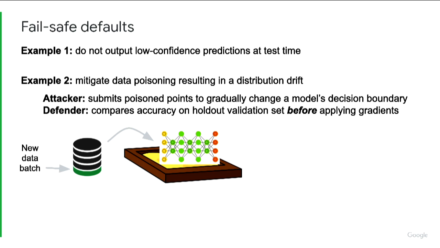You can also think about implementing this principle at training time. If you're trying to train a model in an online fashion where you get batches of data over time, and you gradually apply these batches of data to compute model updates and refine your model as it's being deployed, you can see how this would be vulnerable to poisoning, right? As the adversary knows that you're learning in an online fashion, they could gradually insert poison into your training data to force you to learn corrupted logic. So you could see how the defender, rather than systematically applying the data it receives to compute model updates, would instead compute a candidate model every time it receives enough data and compare the performance of this model to all of the previous models on a holdout data set.